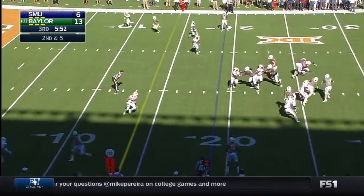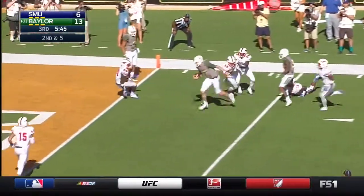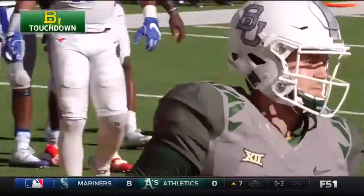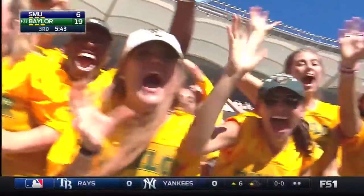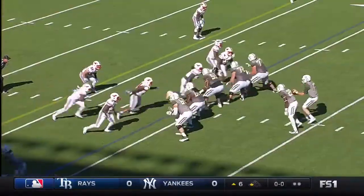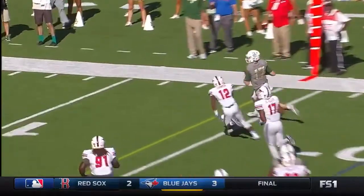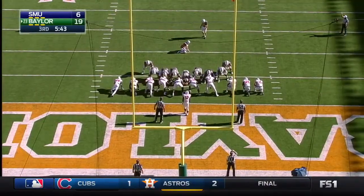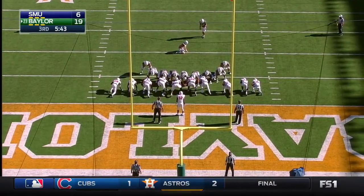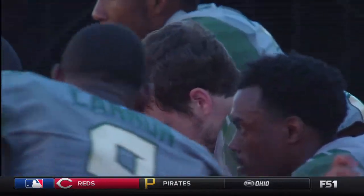Second down and five. Pump fake from Russell — he's resourceful back there. Look at that athleticism. The ability to extend plays and create. You've got zone drops here. He avoids and steps up with kind of a one-pass option opportunity. Lures in the defender that comes up, and this is just all athleticism and speed into the end zone by Russell. He deeped the defender by utilizing the left arm to signal he's ready to move a receiver, and the defender bit.